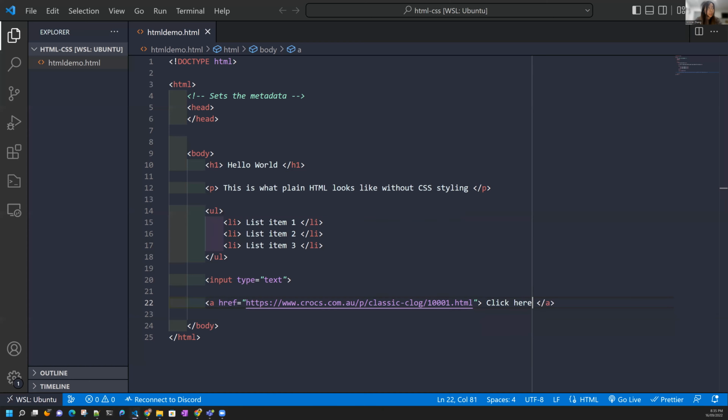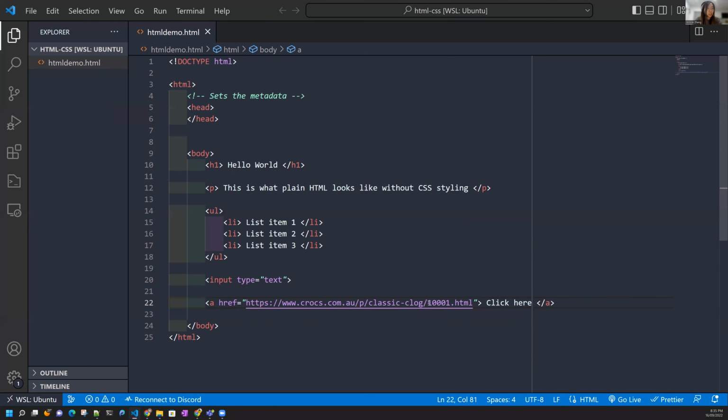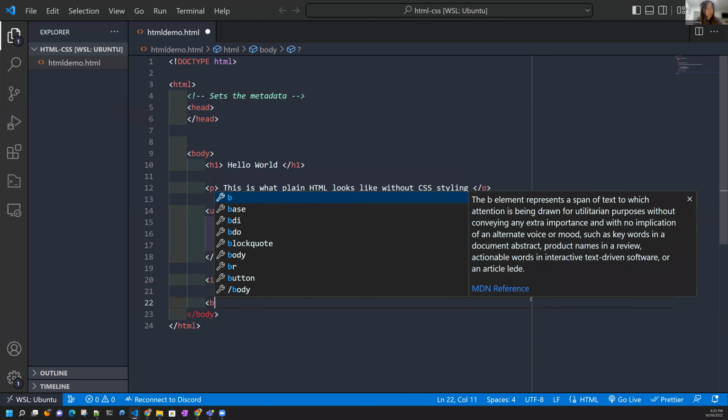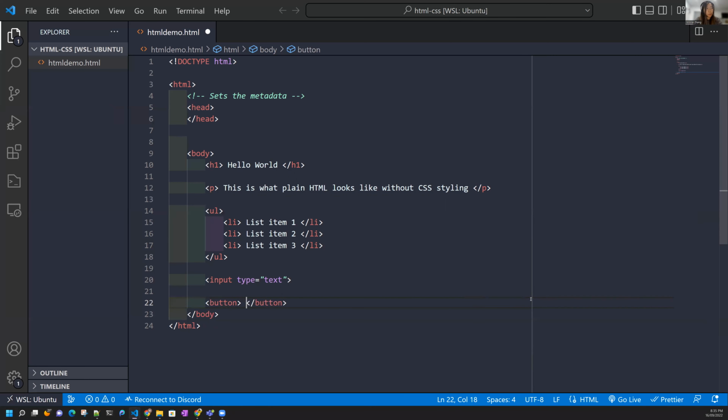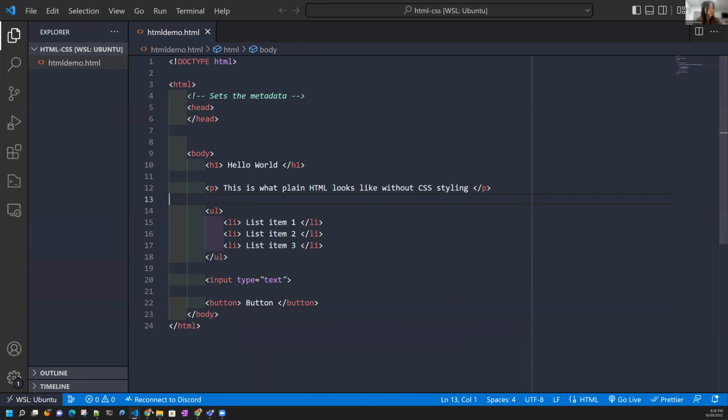And let's go back to this actually. So the last thing that is pretty crucial for this page to be exactly the same is the button. And so let's get rid of this link and let's put in a button instead. So it's the button tag, and I think the button was just called a button.